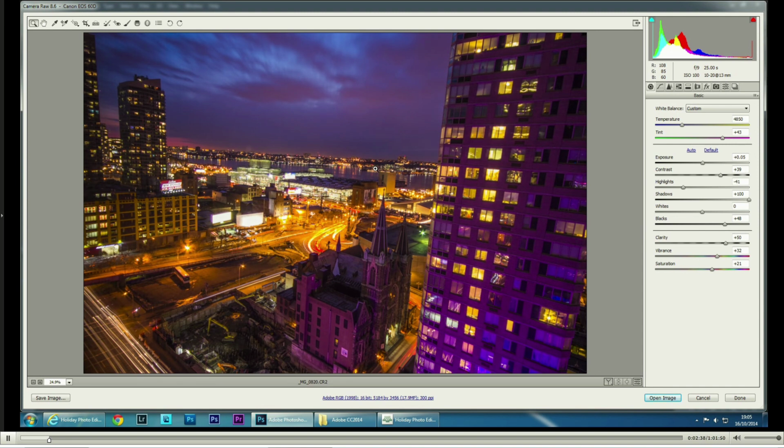But the colors of New York, absolutely stunning. Now, I've already played around a little bit with the raw files to tweak the color, and we're going to talk about tweaking colors in some of the future edits that I do. So I'm not going to go through that, but what I am going to deal with is one of the most common problems as a photographer we get with wide angle lenses. You can see that the verticals are diverging or converging, depending how you want to view it.